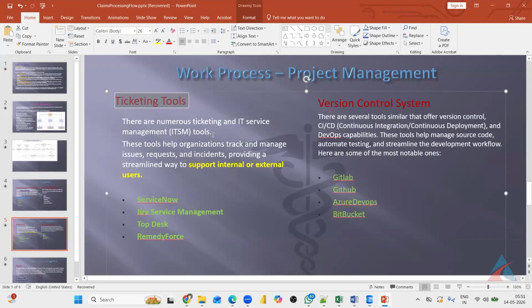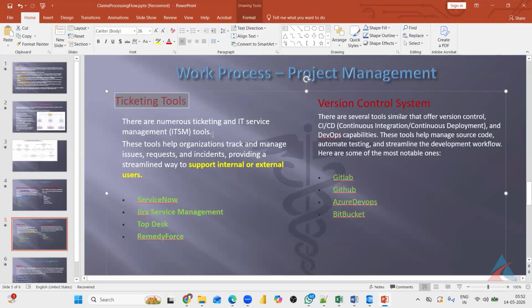Now, what are external users? For Blue Cross or Blue Shield of Minnesota, we have a healthcare system. There are members and providers who can face issues in the Facets software. Let's say sometimes the page is not opening. Sometimes they have submitted a claim that should have passed, but it was rejected. They want to know the reason, or they want to manage that claim. So they go to the respective software, raise their issue, get their reference number, and some team works on their issue. So these ticketing tools are used to manage issues, address issues, and track requests and incidents within the organization and outside the organization as well.